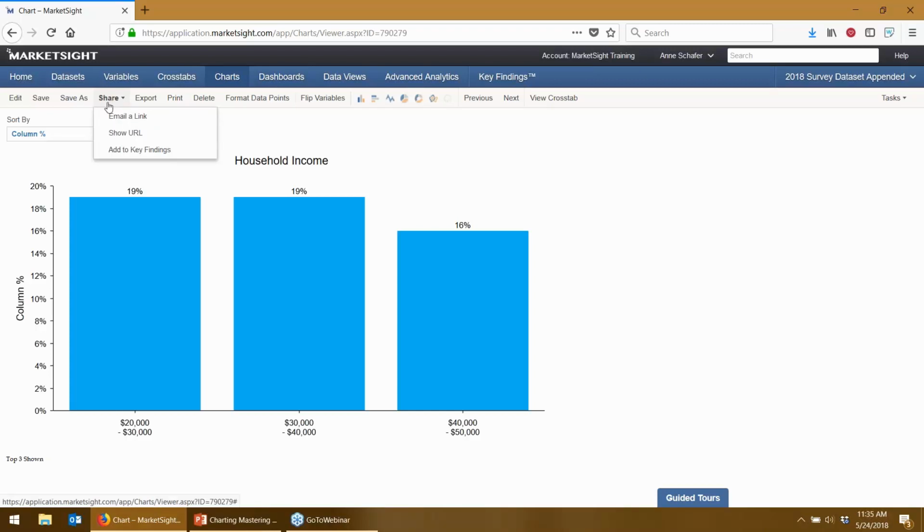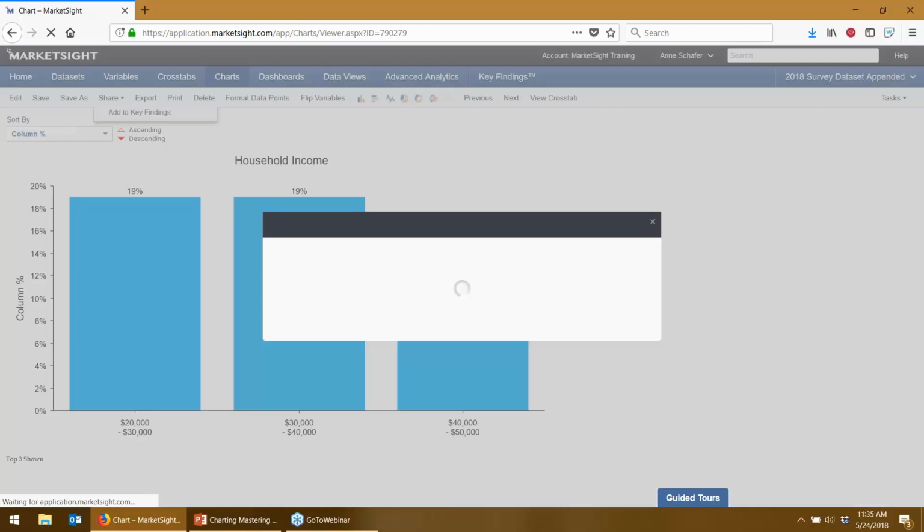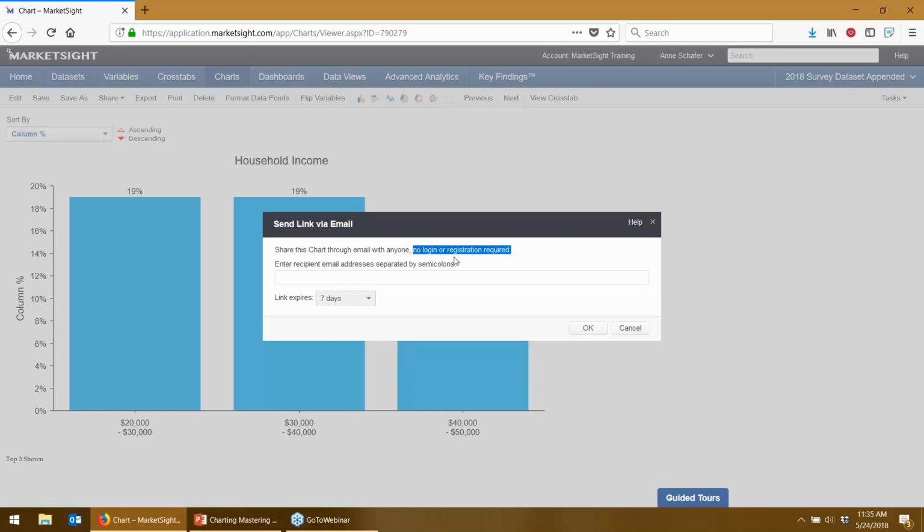The first option that I see here under Share is Email a Link. This one is going to allow me to provide links to specific email addresses. These links can either expire within a day or never expire, so they would always be good. This is a good idea for situations in which you don't need a user to log in, so you don't necessarily need that security. And, well, maybe the client doesn't have a login. You haven't made one of the free client logins for them. Not a problem. This is a great option for that. It sends them an email, again, that links them directly to this location.